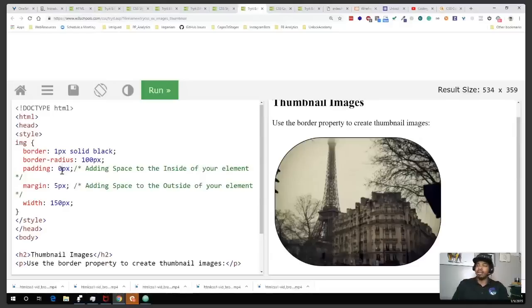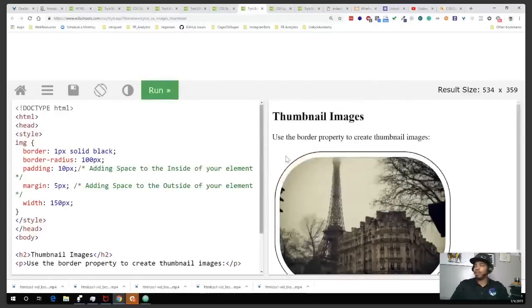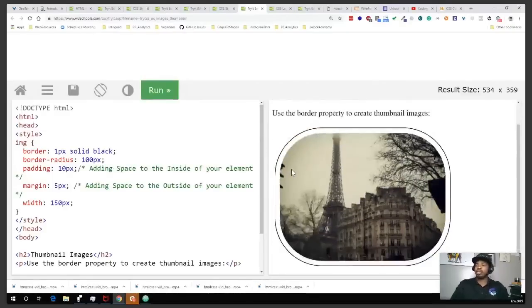That's what padding does. So if I go 10 pixels, now you'll see this white space in between the image and that border. So sometimes it's really important to add padding to certain elements. It sometimes makes things easier to read, and I'm going to show you an example of that here in a second.